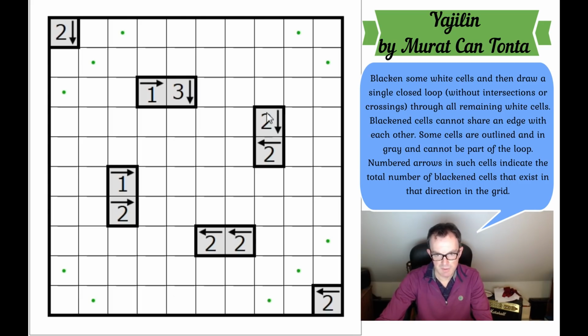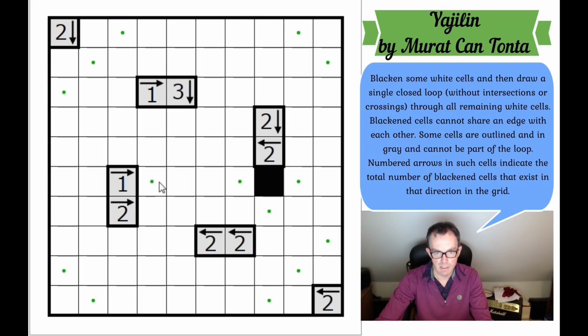I think we must be starting with this 2 clue, because we've got 4 connected white squares that need to contain 2 black squares. So this is like a domino pattern. We know one of these two squares must be a black square, and one of these two squares must be a black square. And that is helpful, believe it or not, because now if I try and put a black square here, this would have to be a black square, and I'd create a cul-de-sac. Don't create cul-de-sacs. So this must be a loop square, which means that square is a black square.